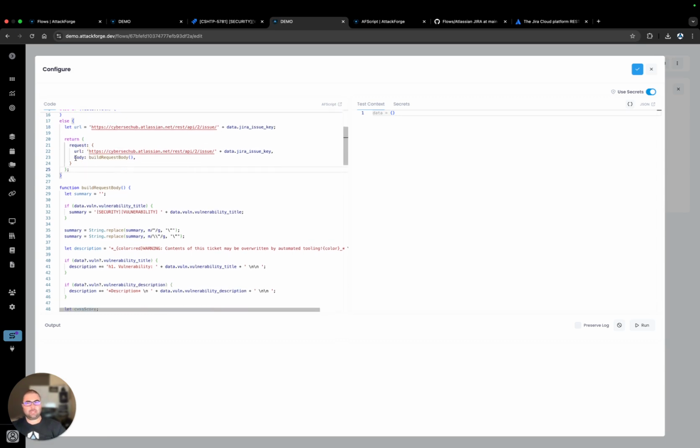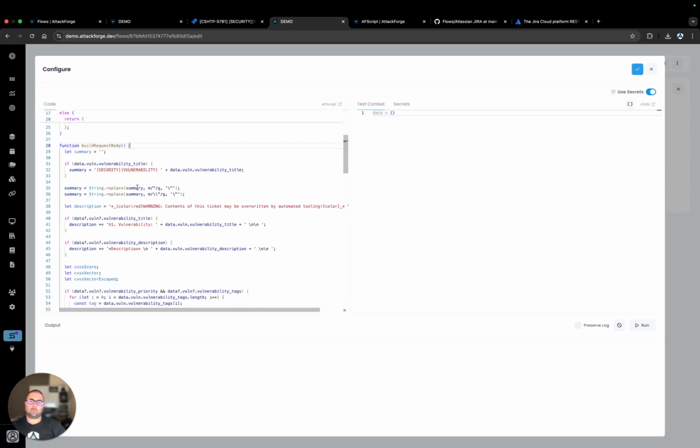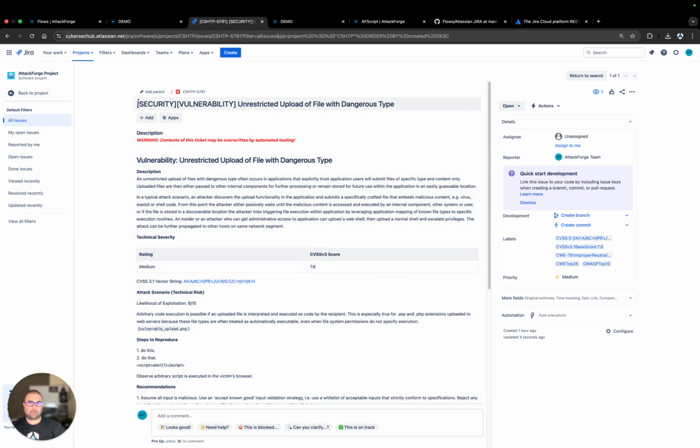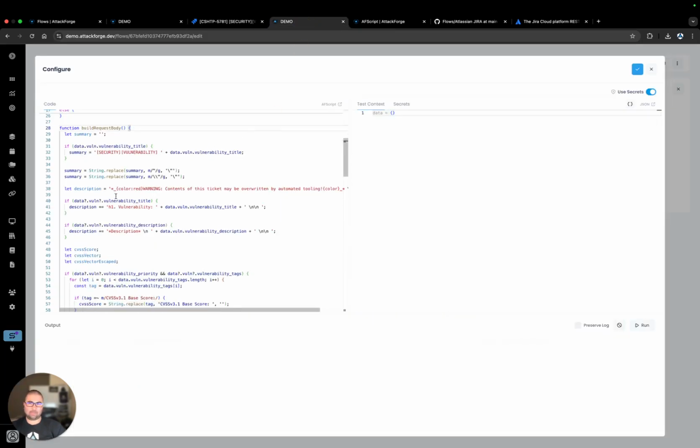But importantly, for the body that we're going to submit to JIRA, we've created a function to build that body up. Going through that body, what we can see is that it starts with defining a summary. Now, summary in the JIRA sense is really the title of the issue. Because the vulnerability has changed, in this case we changed write-ups, so the title of the vulnerability changed, we need to make sure JIRA's aware of that change itself. So here we're setting up a field to capture that information.